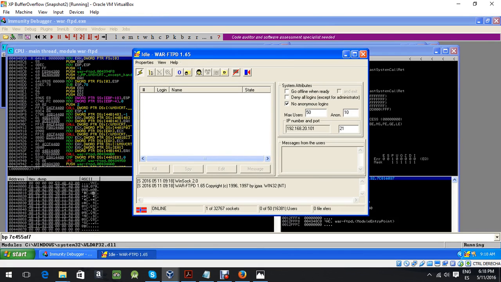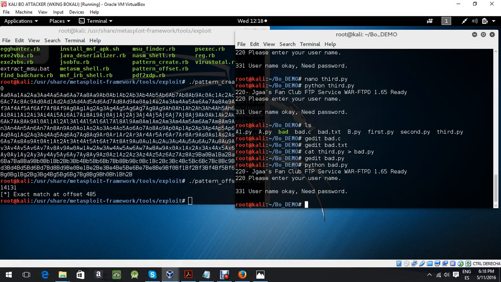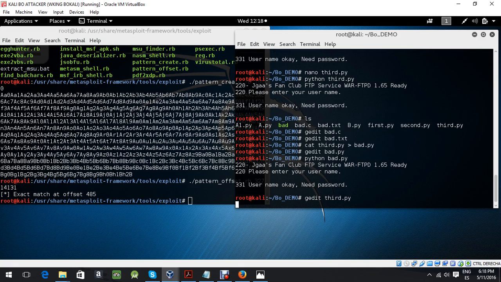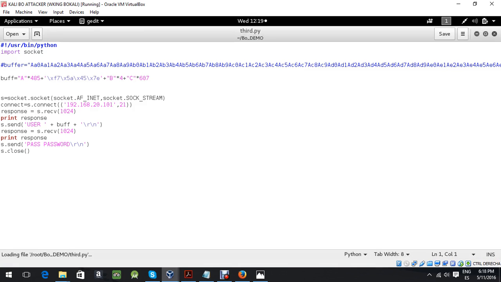So now what we need is shellcode. But right before we go into our shellcode, we have seen that our code requires some space to run, some breathing room, so to speak. So we are going to add something to our third Python file, which is called a NOP sled. A NOP sled is an instruction that tells the processor, you know what, don't do anything, just slide over.